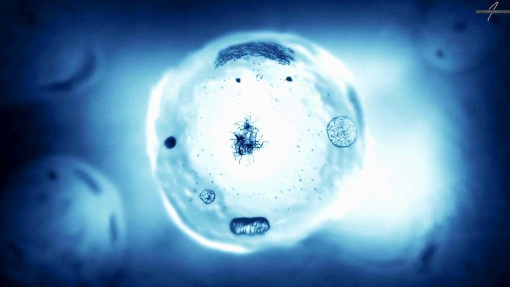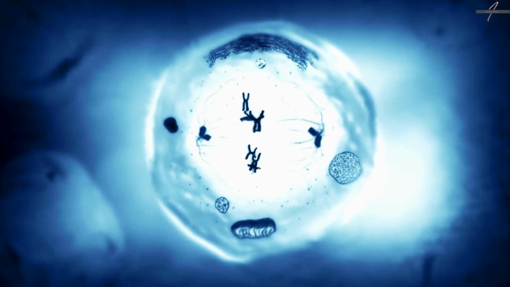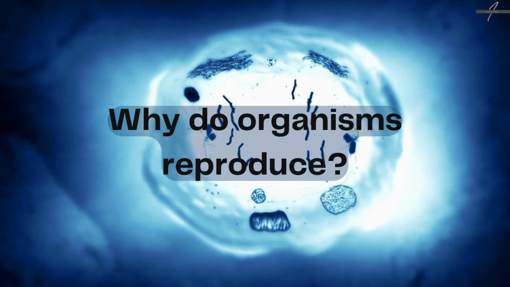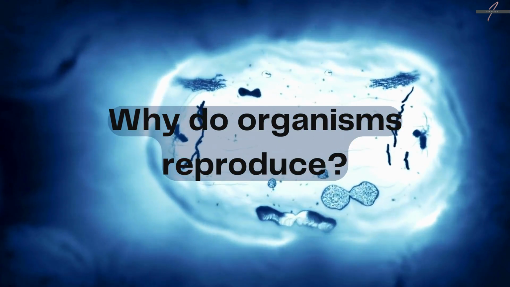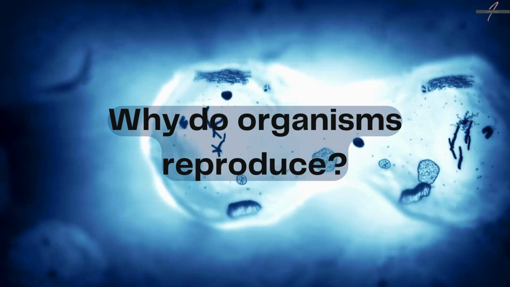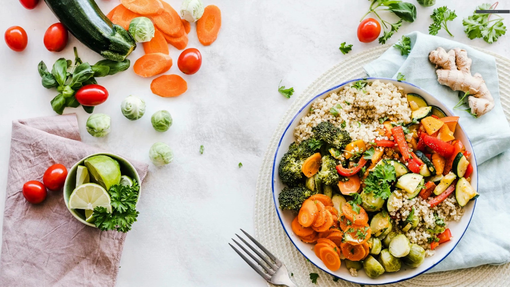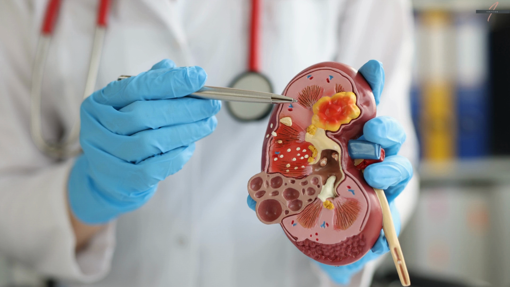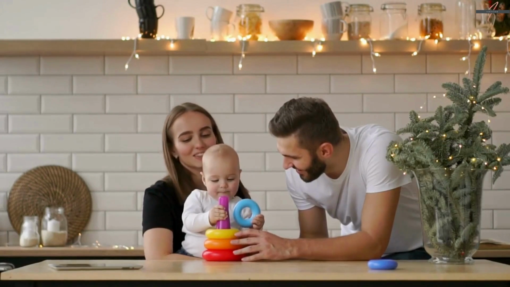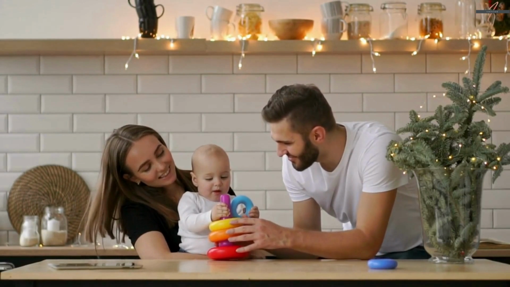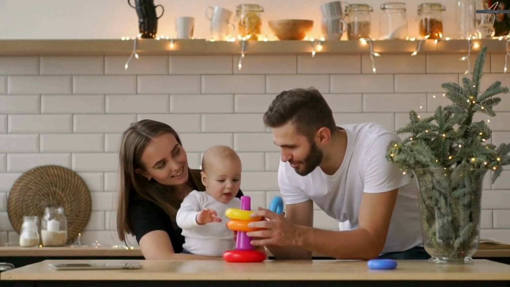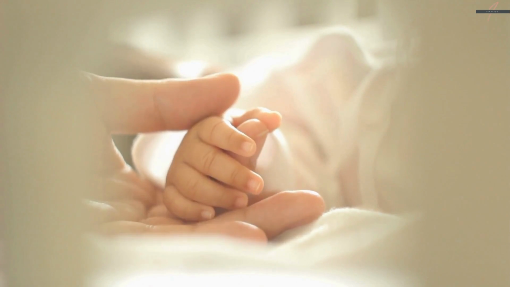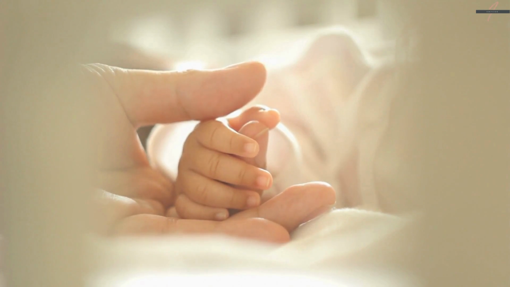Before we discuss the mechanisms by which organisms reproduce, let me ask a more basic question. Why do organisms reproduce? After all, reproduction is not necessary to maintain the life of an individual organism, unlike the essential life processes such as nutrition, respiration, or excretion. On the other hand, if an individual organism is going to create more individuals, a lot of its energy will be spent in the process. So, why should an individual organism waste energy on a process it does not need to stay alive?